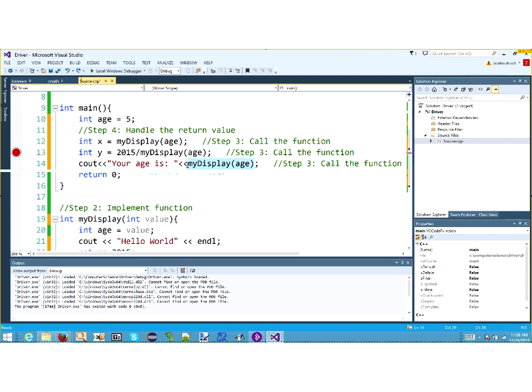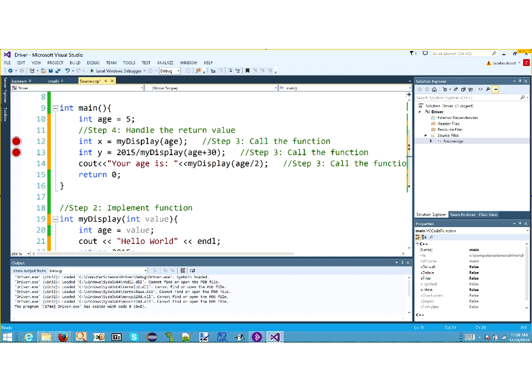Because whatever this function will return to me, that's going to be the value that I'm going to be returning. Okay, so let's stop it at both places. So you can see this is 1, 2, 3 function calls. Okay, and we can also have an expression. Then we are calling a function, right?